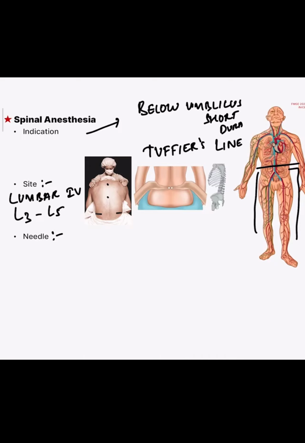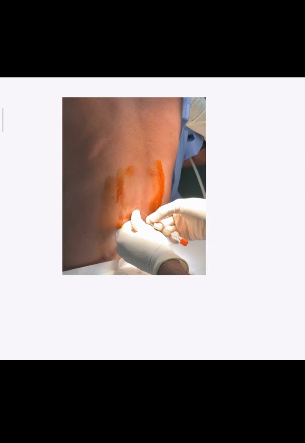Now, the needle that we use is what? It is a thin bore dura separating needle. Why? Because a dura cutting needle will usually cause much damage to the dura. So as you can see over here guys, what is being done? You take the needle, you identify the space, and then you slowly insert the needle.